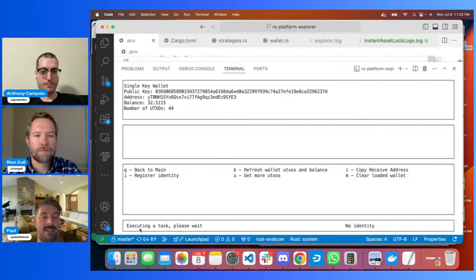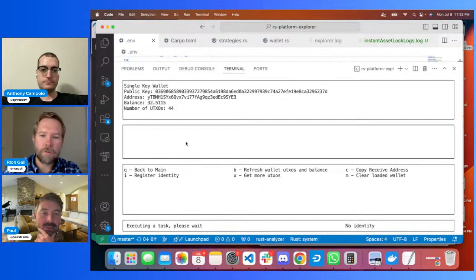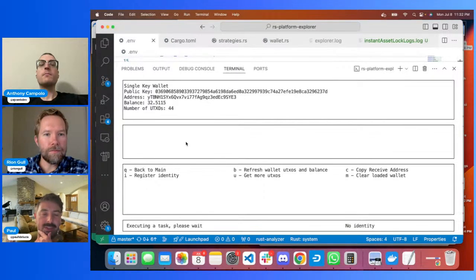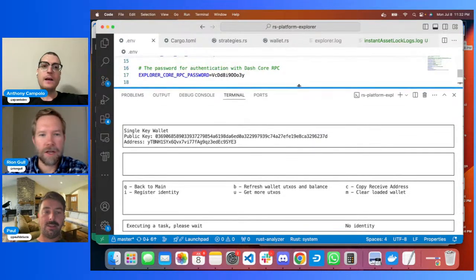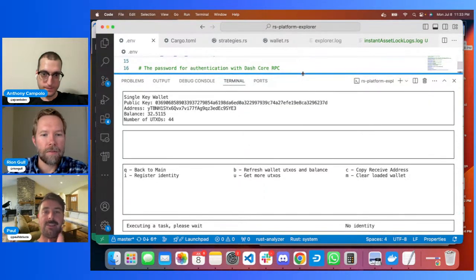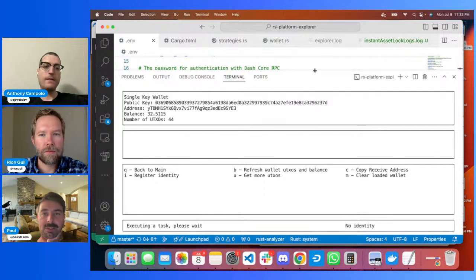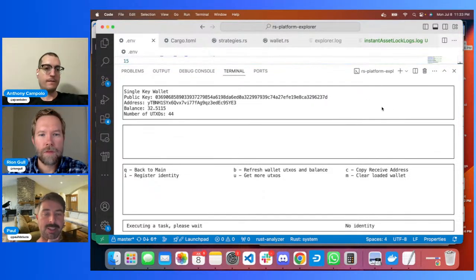And you can see down here it's executing a task. Sometimes it takes a little bit. Yeah, when we do this in Node using JavaScript, it seems to take a while all the time. This is taking too long, though. It's taking too long. Okay, so something's not quite right then. Yeah, so I'm going to exit this terminal and try again.